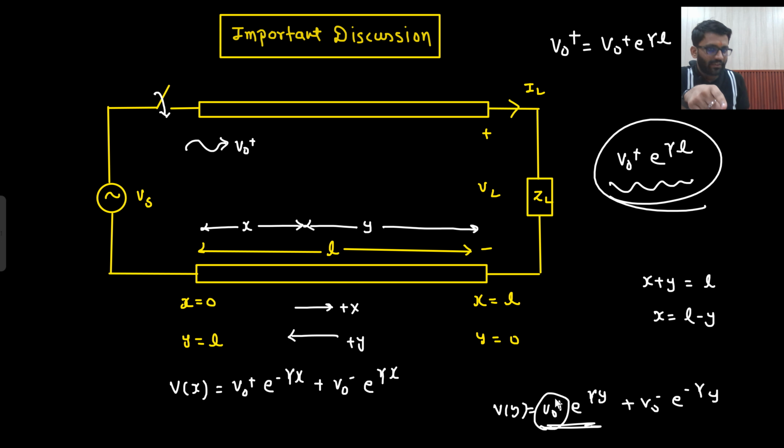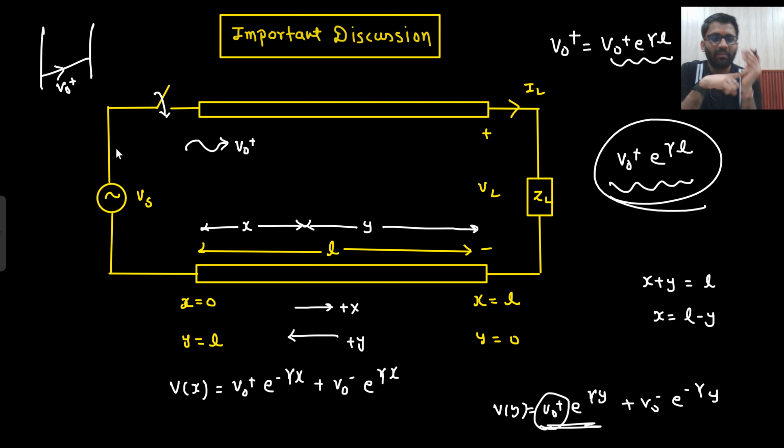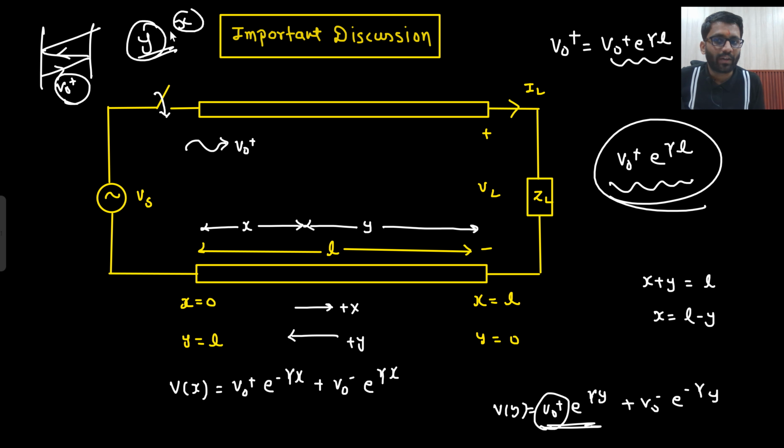When I was writing this as V0 plus, I was assuming my V0 plus itself was V0 plus e to the power gamma L. Then sir, when you studied the bounce diagram, you used V0 plus there: V0 plus, gamma L, V0 plus, gamma L, gamma G, V0 plus. So when I was using V0 plus, I was not using y at all. In the bounce diagram, was there any use of y or x? No. We were saying V0 plus is generated, then gamma L V0 plus, then gamma L gamma G V0 plus. In that manner we were doing it. So in the bounce diagram, we did not even use x or y. Are you getting the point I am saying?